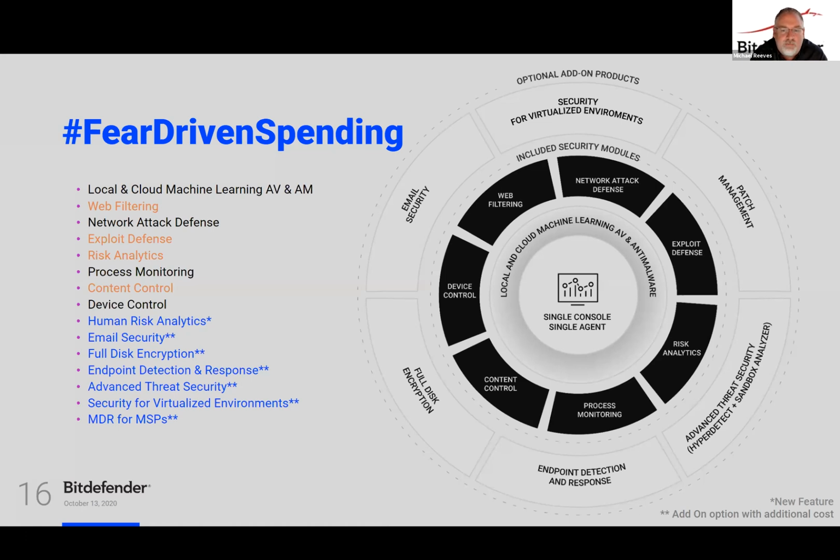One is our architecture: a single management console that we call Control Center, and a single agent. As Jason said, it is enabled on the client in the module, and then you enable it in a policy. It's that simple to turn on additional security controls. And we talked about earlier, from the standpoint of scaling your business, the ability to automate and reach further than you might be able to reach on your own is very key, in a very simple, easy to navigate management UI. But a couple of areas, I look at security as kind of a good, better, best scenario.